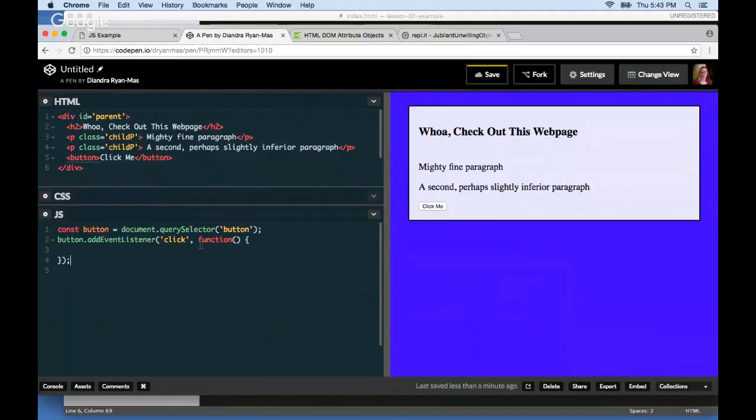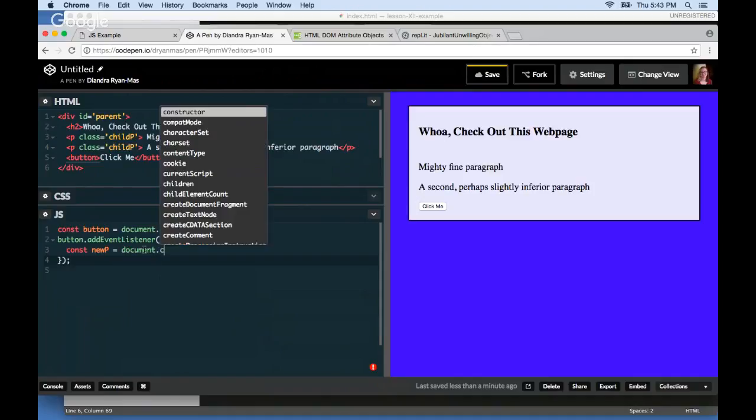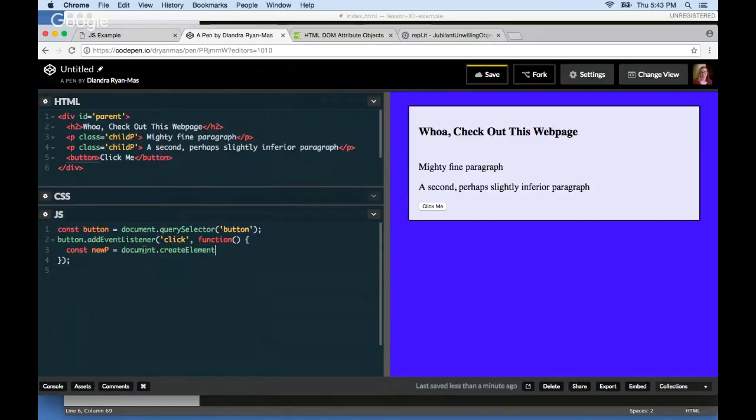Yes, callback functions rear their ugly head. And so this function is telling add event listener, what do I want to happen when I click? So inside of here, logic. So let's say that on that, I want a new element to appear. Well, we just saw how to create a new element, right? I'll go ahead and create another paragraph. And so we have to do document.createElement on a P. Let's give it some text. And we could style it, but let's keep it simple.